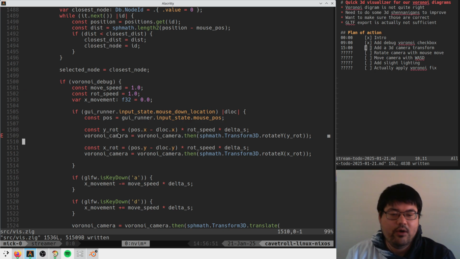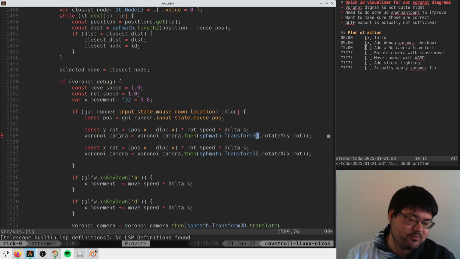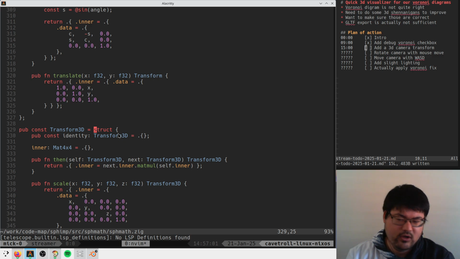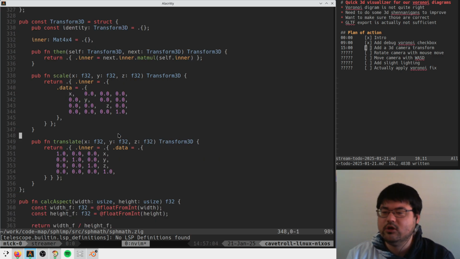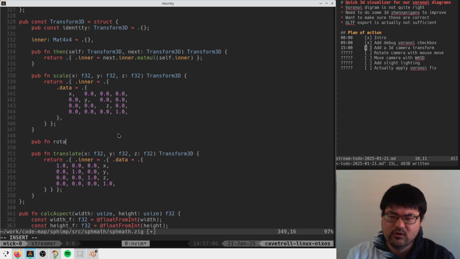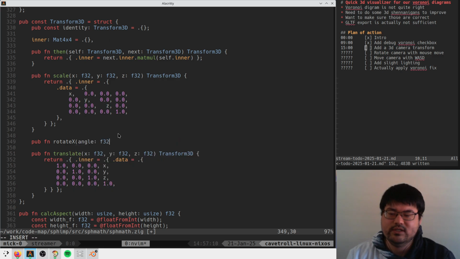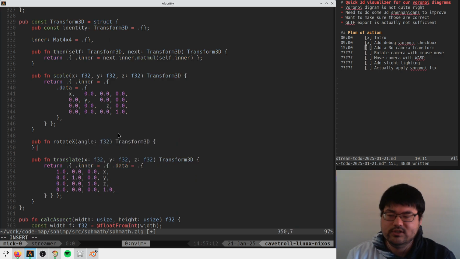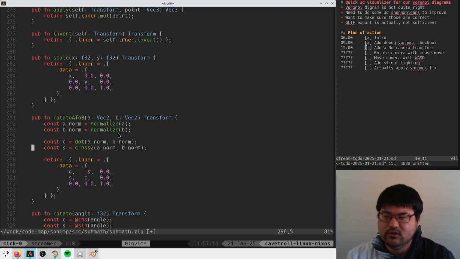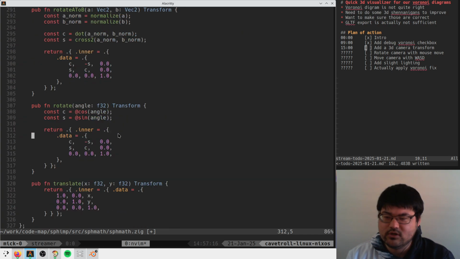Okay, so now we just need to figure these things out. I think that this isn't quite correct, by the way. I think there are some slight issues with this, but it'll be good enough for us to be able to just move around. So we need to write something. And so we just take the 2D rotation function and make sure that it's going around the right axis, which is kind of fun.